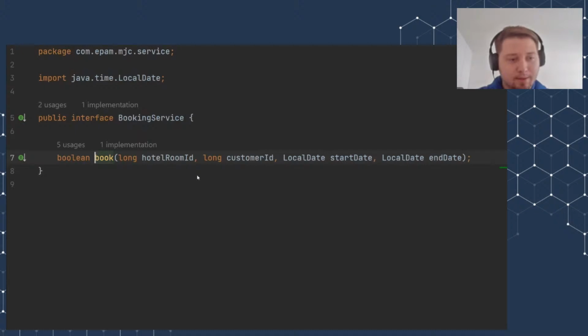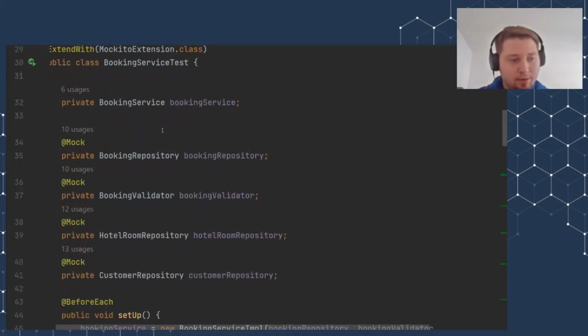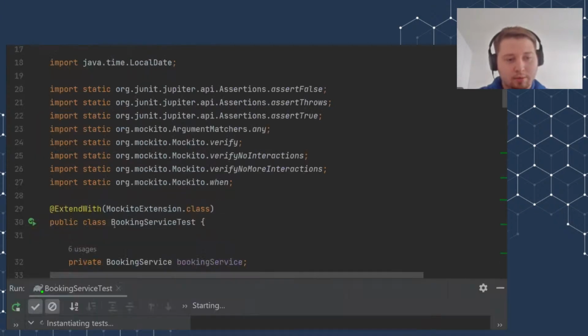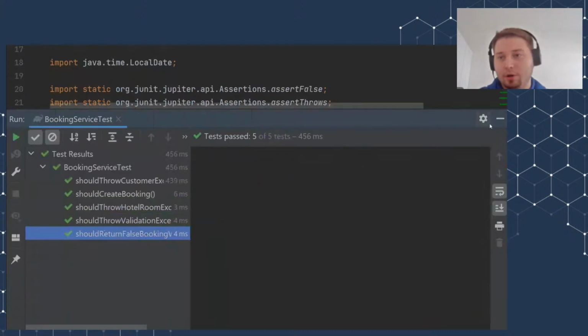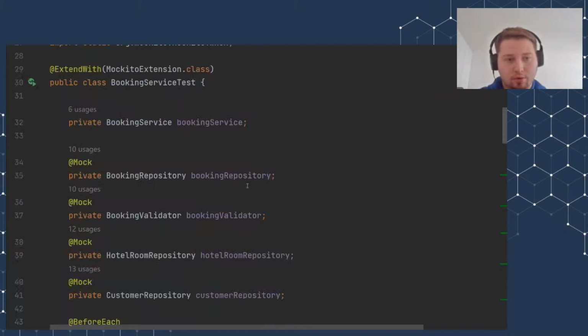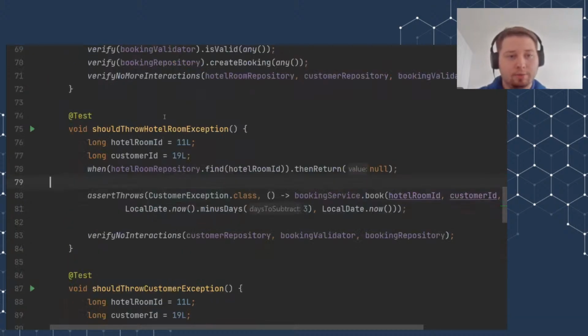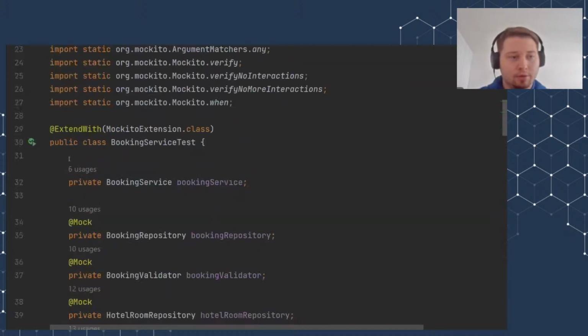Okay, so here we can run booking service test, and as you can see, all tests are green. So if we would change something, let's say here, we are expecting customer exception instead of hotel room exception, right?